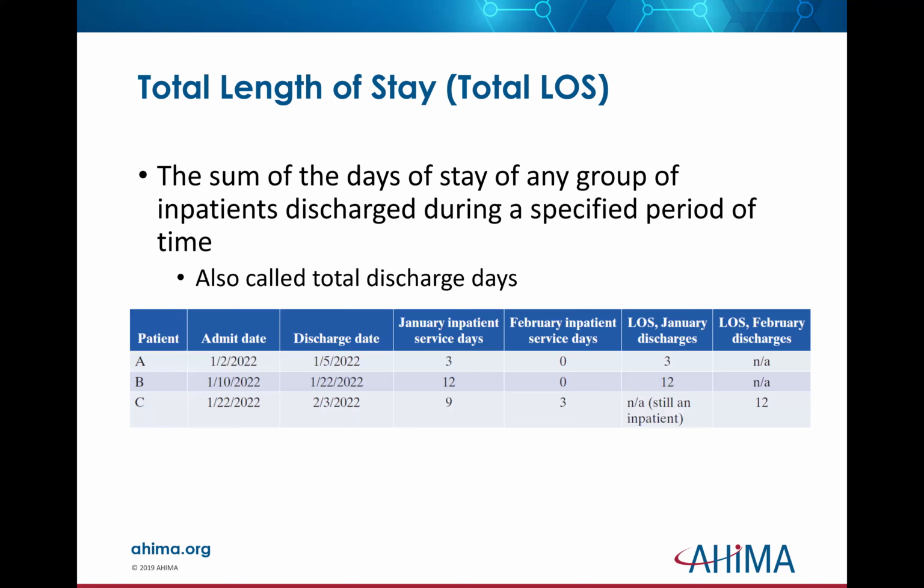So similar to what we have with inpatient service days, we can have the sum of the days of stays from any grouping of inpatients discharged, and this is the total discharge days. So you can see January over here, right? Length of stay 3 and 12, that's 15, right? Notice it's not the same as inpatient service days.